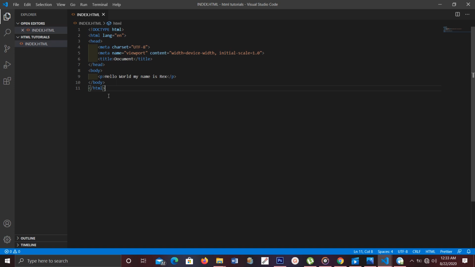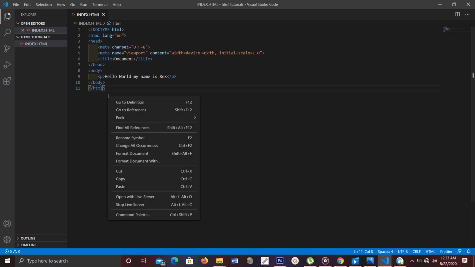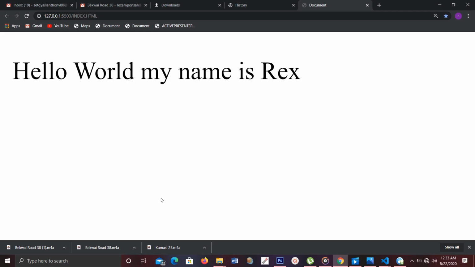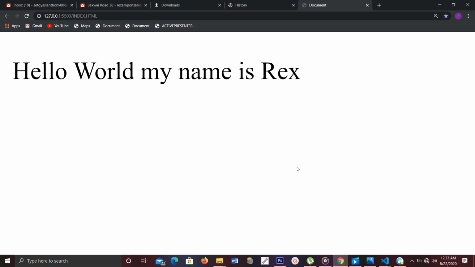Whenever I'm done with my HTML document, I'll right click in any empty space in my HTML document, then you'll see Open with Live Server. I'll click on that. Immediately you see what you wrote in your HTML document displayed in the web page.